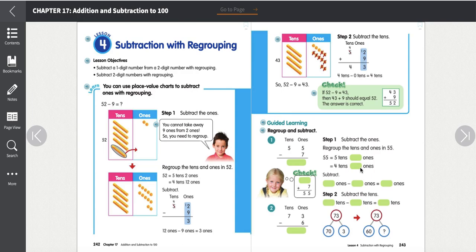Now, from 15 ones, you can take away 7. So 15 ones minus 7 ones equals how many? I'm not going to do it for you. Then you're going to subtract the tens. So 5 tens minus nothing equals, well, actually it would be 4 because, sorry, we traded a 10 for 10 ones. See, it is hard to do when you're not actually writing it down.